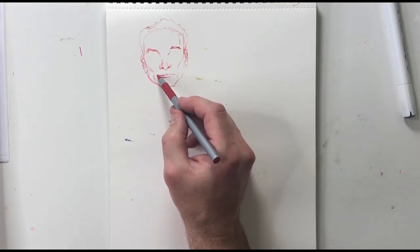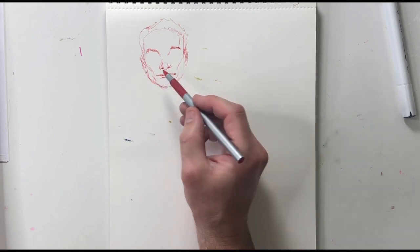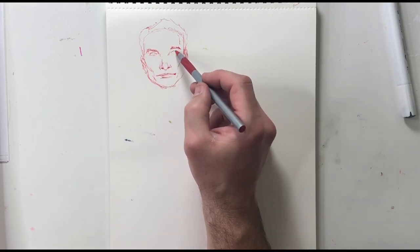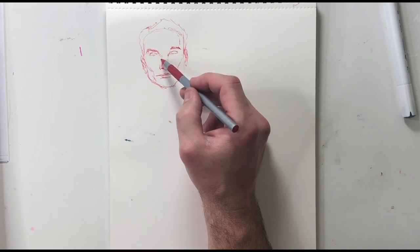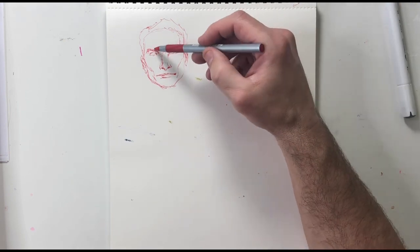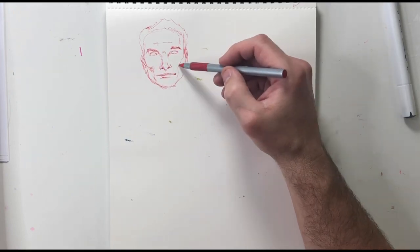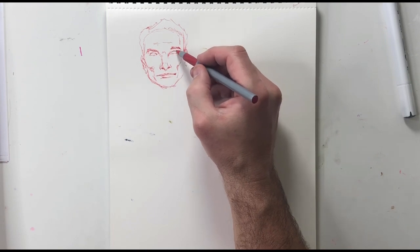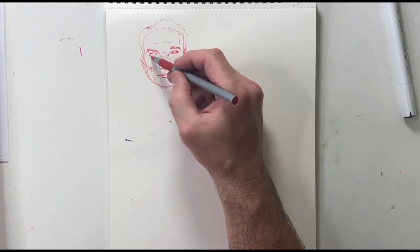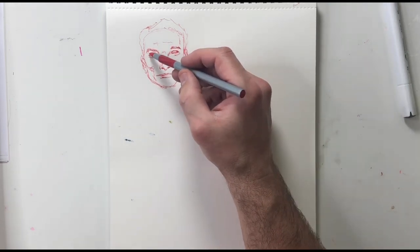With this first face, a lot of times I'll just use faces and not worry too much if it looks like the person — just whether or not it looks like a believable person. This one's turning out fairly decent. Interesting thing about this person: they have very far apart eyes and really sunken-in cheeks and squinty eyes too. It's important to look at the individual characteristics of the face you're drawing and pay attention to how and why those things look the way they do.